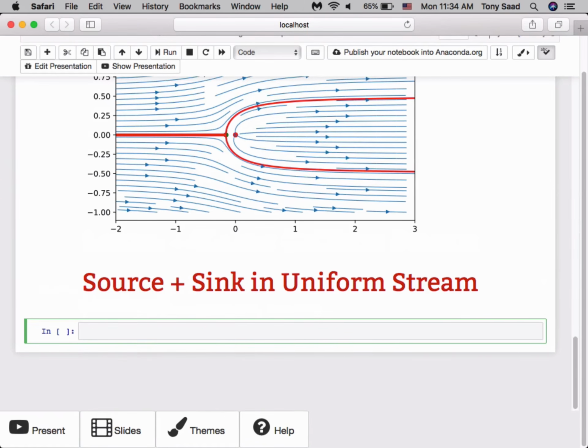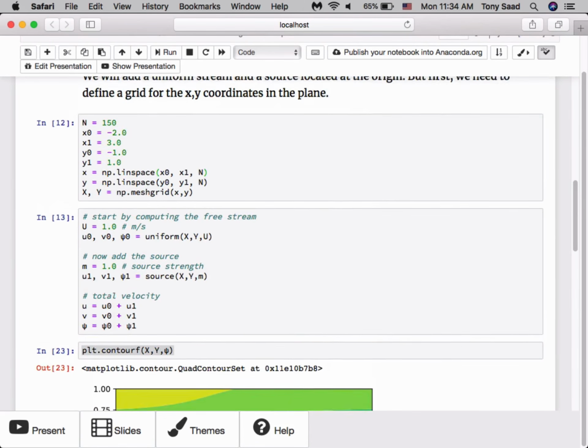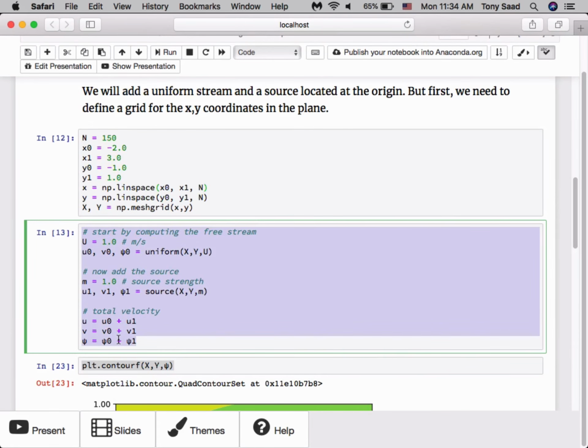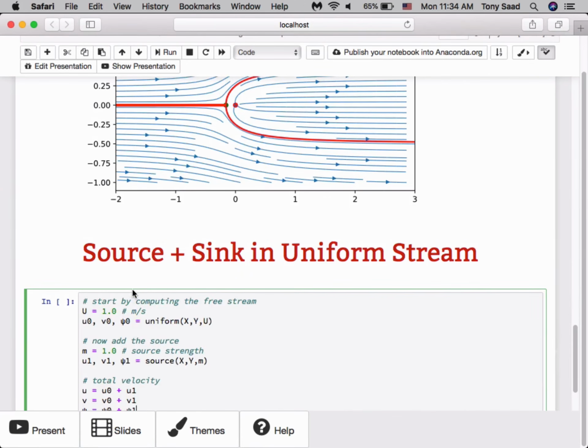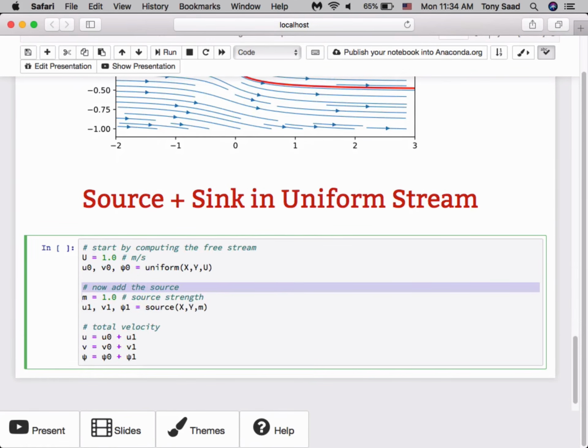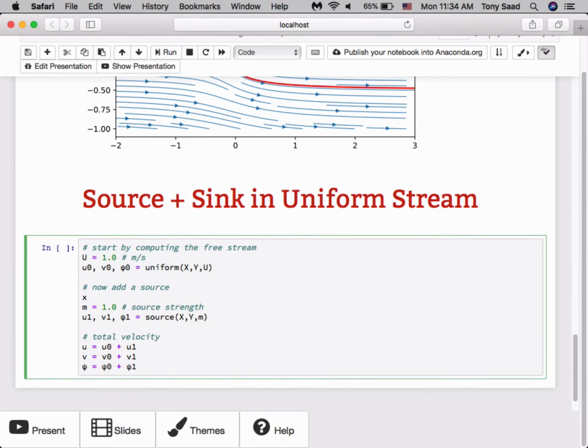Sometimes it doesn't allow me to copy. Okay, so what I'm going to do, I'm going to add a source located at x source 0.